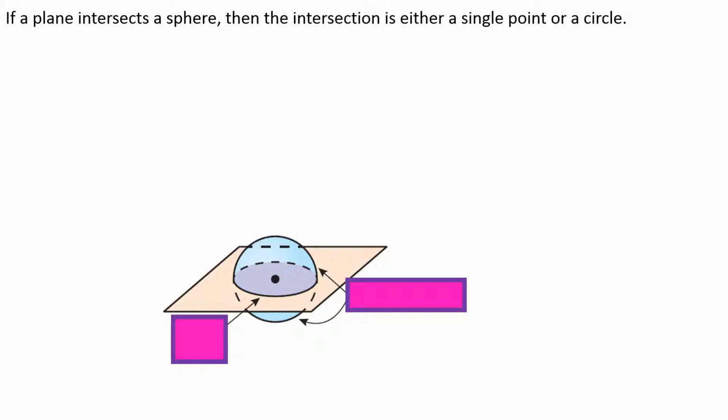Now, if you're trying to figure out how a plane could intersect a sphere and have only one single point of intersection, imagine putting a basketball on the ground. In a perfect mathematical setting, that basketball would be a sphere, the ground would be a plane, and it would touch at just exactly one point. And then, of course, other times, the plane would slice through the sphere, creating a circle.